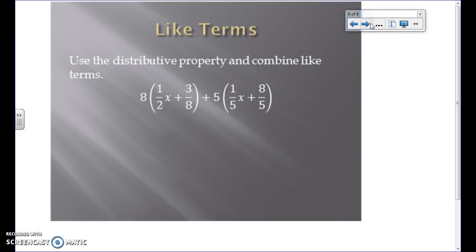Let's just do one more, and in fact, this is a good review for multiplication. So I'm going to take 8 times both parts and 5 times both parts. 8 times 1/2 x. You know what, better yet, let's just review this one when I see you again. And we'll be able to explain how the fractions work a little better than in this video, and it'll be a good review to start class. So I will finish these in class when I see you again.